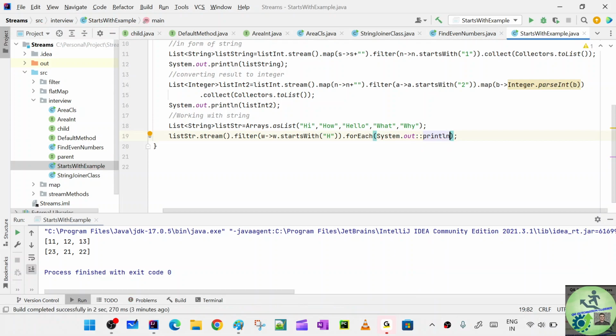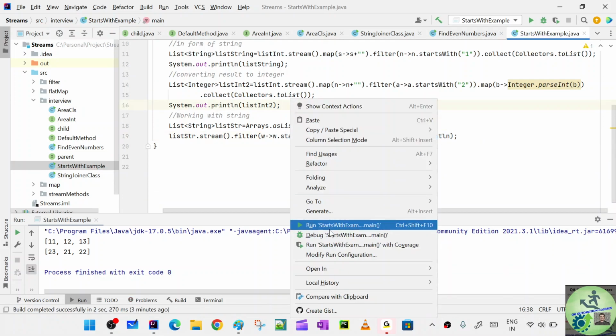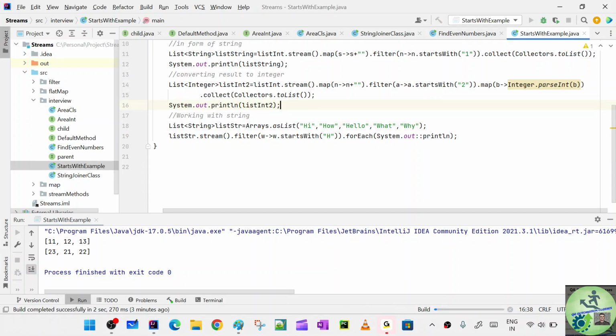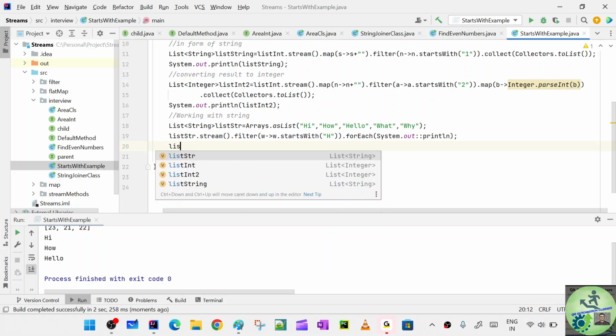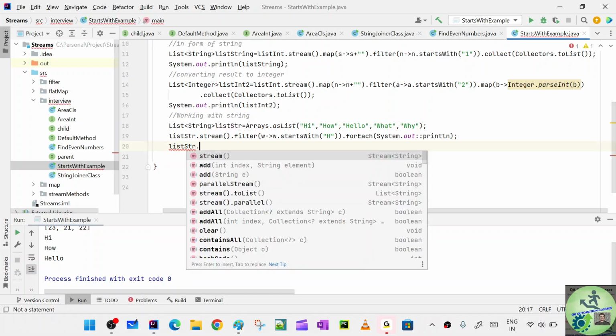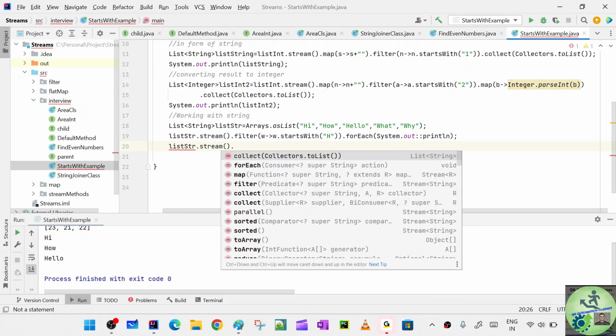So now let's run and see. See, hi, how, hello. And if you want to see the words that are starting with WH, same thing we can do. Let's write it. So list string dot stream dot filter.